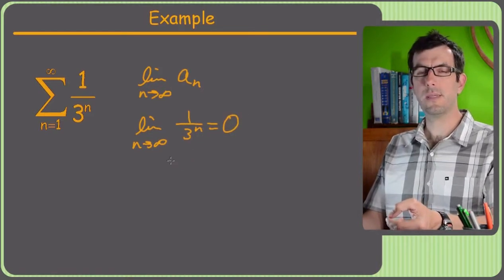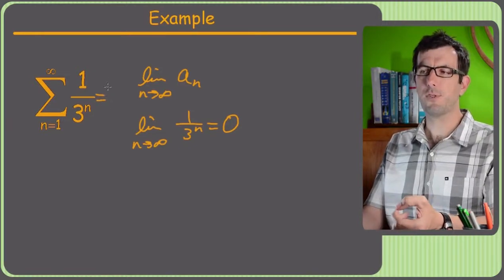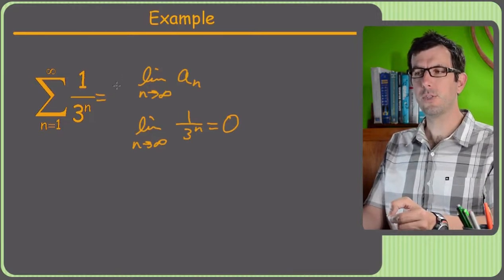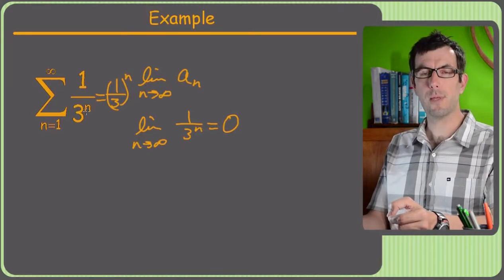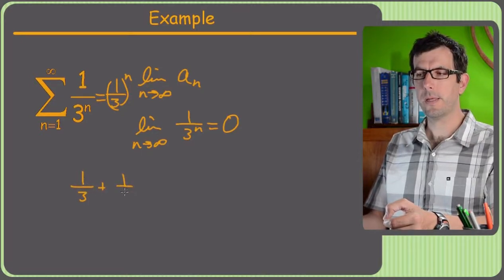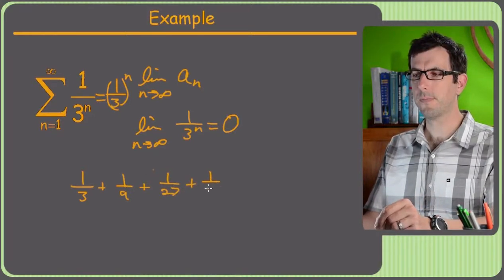Another way to do it is to list out your terms. You could actually rewrite this, not that you have to, but I want to point out that when we see a geometric series, and this is a geometric series, this is 1/3 to the n. Each time you add 1 to n, you get a higher power of 3. So the first term will be 1/3, the next will be 1/9. And this is a good strategy whenever you're stuck, is just to list out the terms and see what happens. So what we're getting here is all the powers of 3.